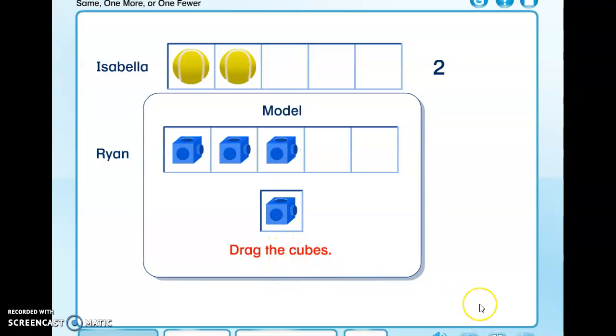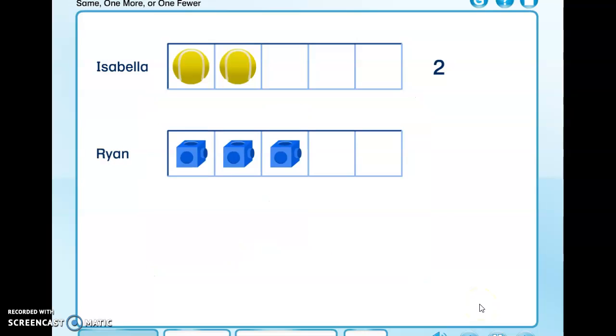That's right. 3 cubes show 1 more than 2 tennis balls. Isabella has 2 tennis balls. 1, 2. Ryan has 1 more. The model shows 3. 1, 2, 3. Ryan has 3 tennis balls. 3 is 1 more than 2. Let's compare the number of tennis balls Ryan has to the number of tennis balls Will has.